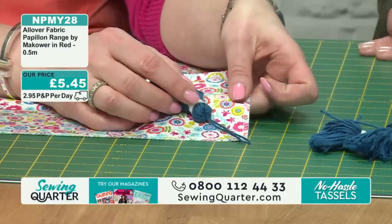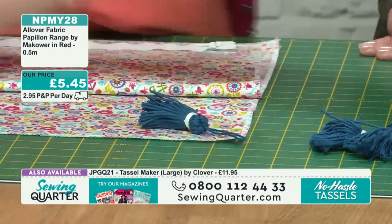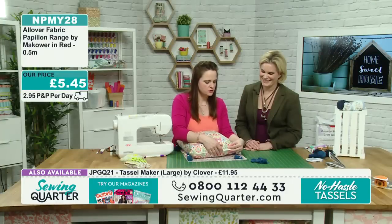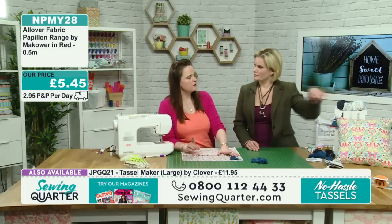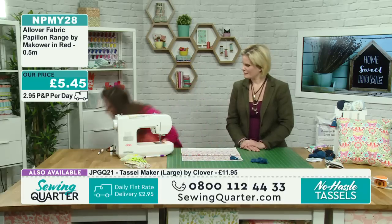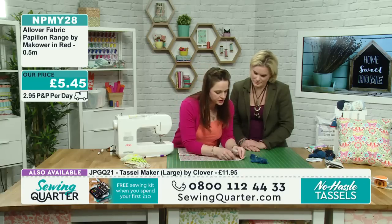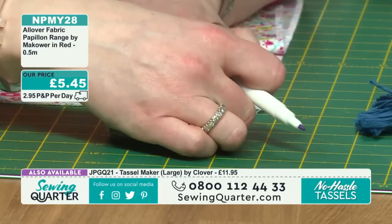You need to bear in mind what your seam allowance is. If I'm making a cushion with a lapped zip, which is like this one on here, a lapped zip, so a little bit covered, if you like. So it's got like a little part that covers part of the zip. I use a 1.5 centimetre or 5/8 of an inch seam allowance. So you would just need to mark, with an air erasable pen, for example, the point of the seam allowance. So I'd say 5/8 of an inch is in here.